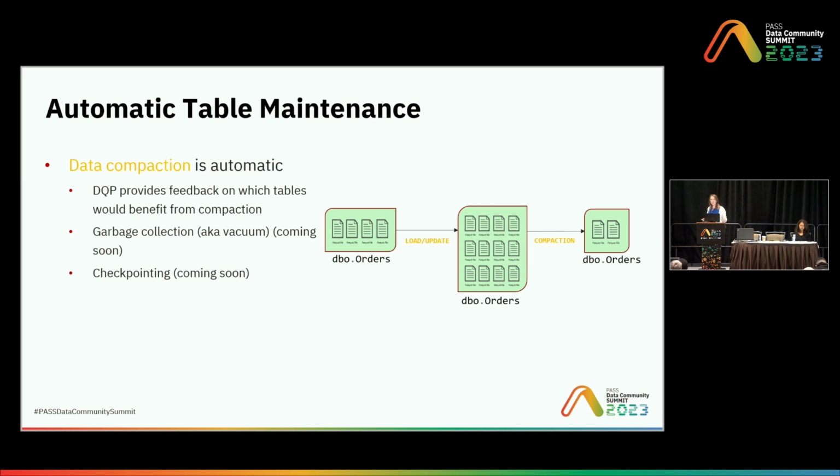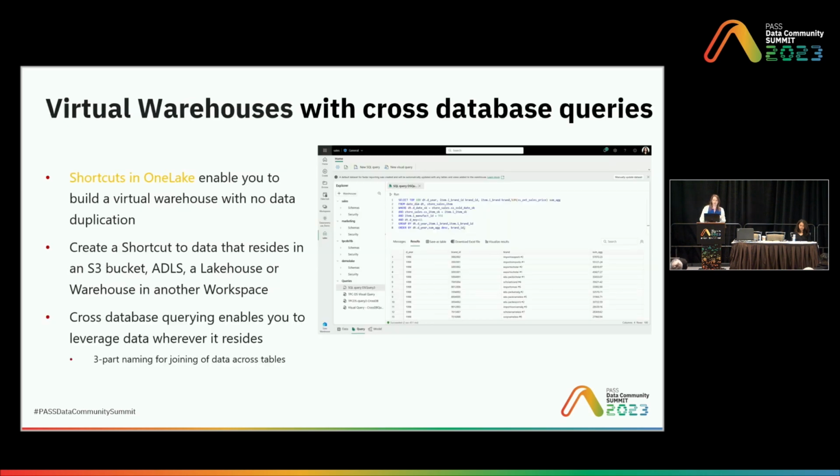So why do you need compaction? Compaction is important to avoid that small files problem where you have a table, you do a bunch of inserts, suddenly your table has so many Parquet files, so reading that table becomes super slow and inefficient. Compaction gives you that condensation into a smaller number of Parquet files.